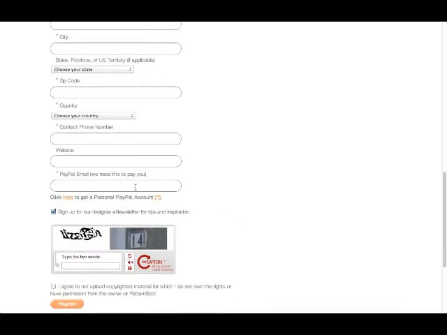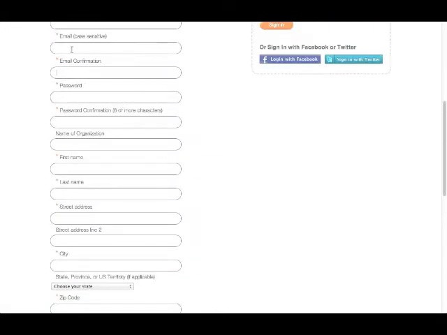Down here, you're going to come to a PayPal email account, and we need this in order to pay you each month. Many of you already have a PayPal account, but if you don't, you can click on this link to set one up. There's no cost, and it's simple to do. This PayPal email account may or may not be the same email that you use for your correspondence up here.